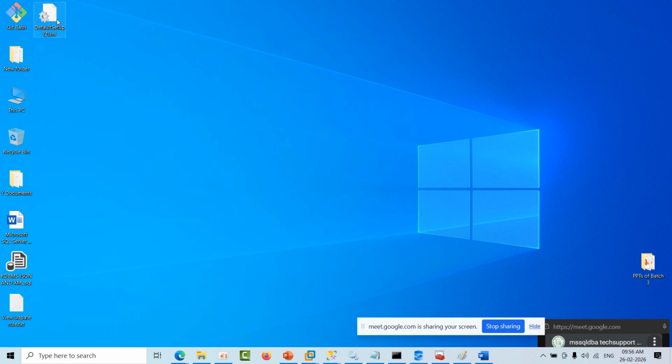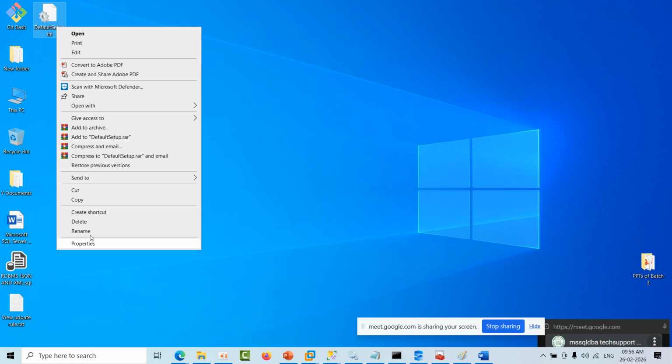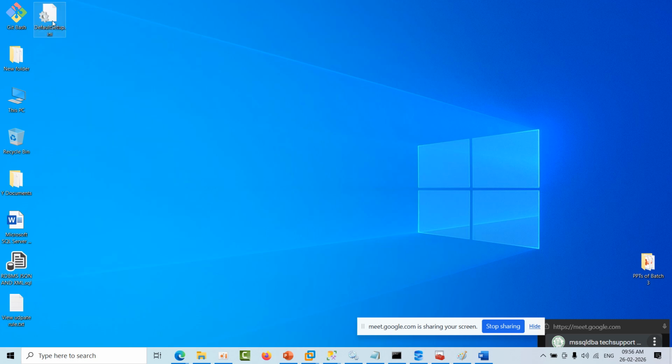Sir, where is it? So now I will remove these two words. Only this, it should be default setup dot ini. Okay. So if I do that, yeah, default setup dot ini.